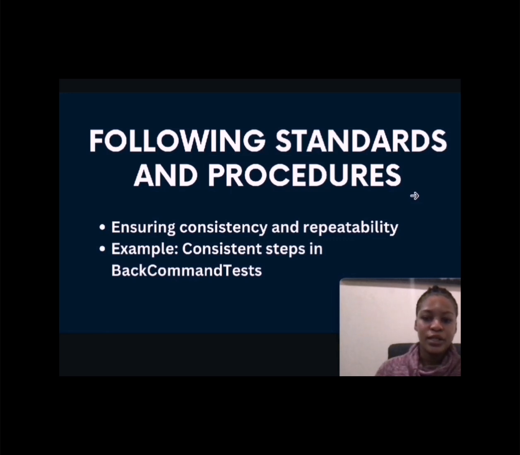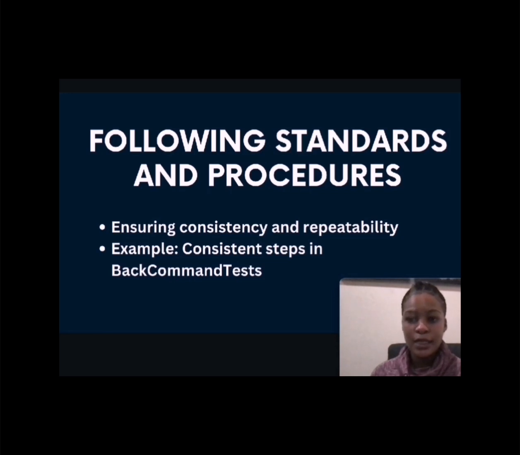The following standard and procedures. So consistency is very important in testing. By following a standard procedure, we make sure that our results are dependable and can be repeated. For example, in our back command test, we always use the same steps to connect and disconnect our robots.